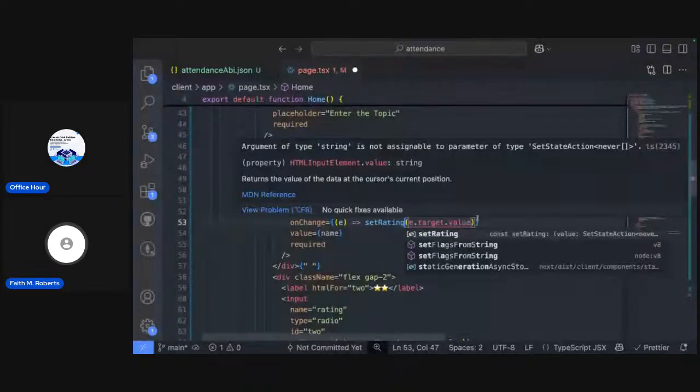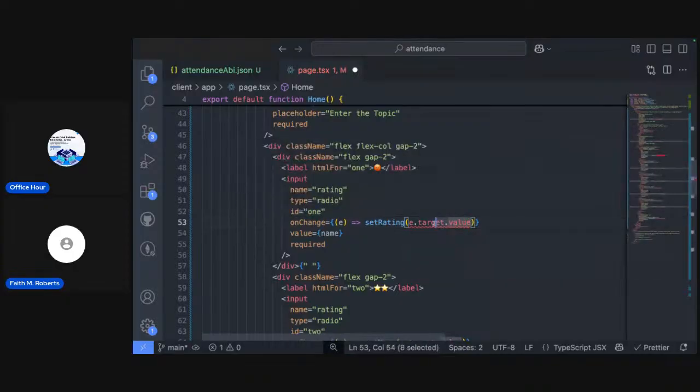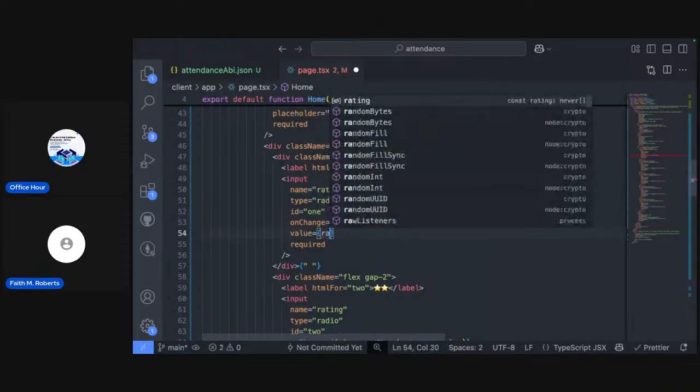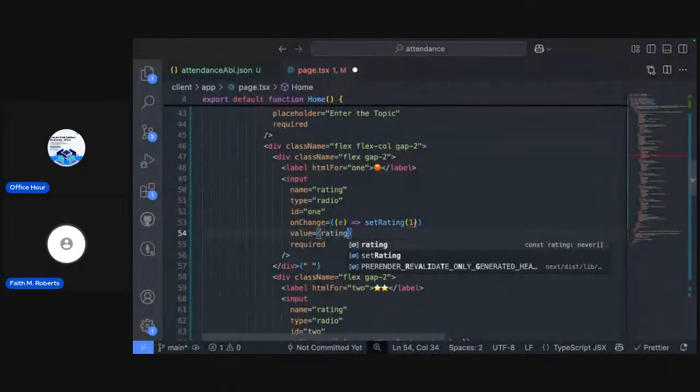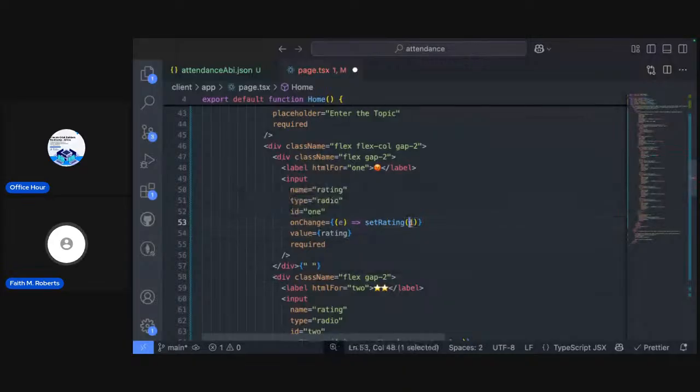Okay, so this will be 1. Or in string, because it's an array, and an array takes this too.